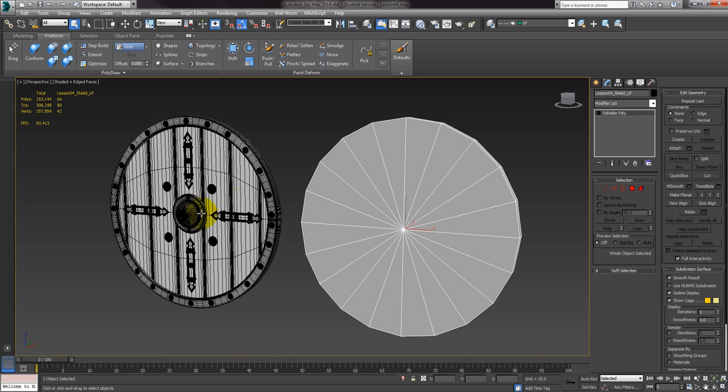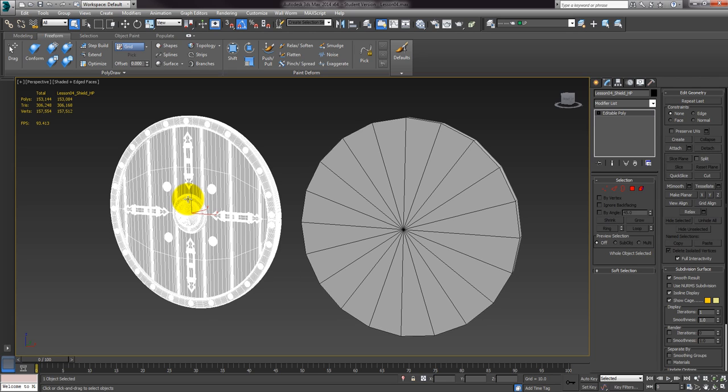We'll start with the high poly model, and the first thing we want to do is make sure that it's centered to the scene. We can check this by first selecting the model, making sure that we have the select and move button up here selected. If we don't, we can simply click the button or hit W on our keyboard. Looking down here, we can see the world coordinates, and in this case they have already been centered.